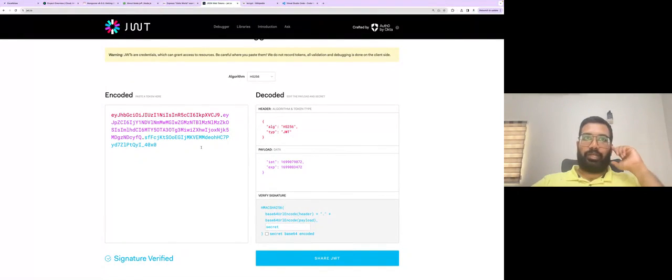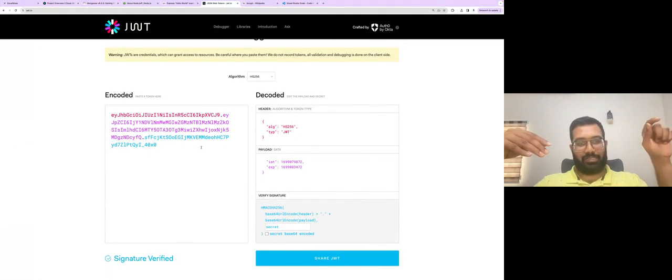So it ensures that if I'm setting some data once, I can make sure that the next time I'm receiving that data, I can verify if that is the data that I have written because it has my signature on it.